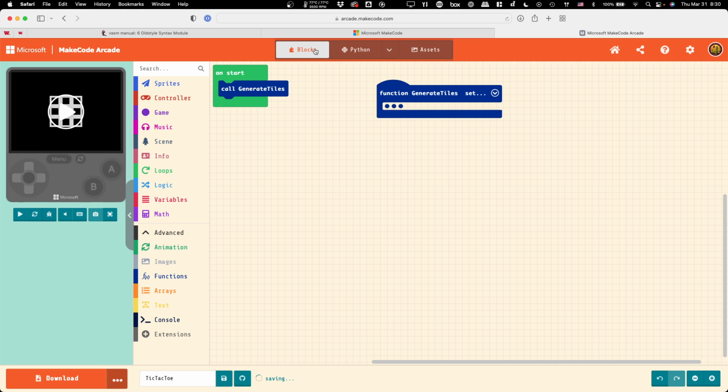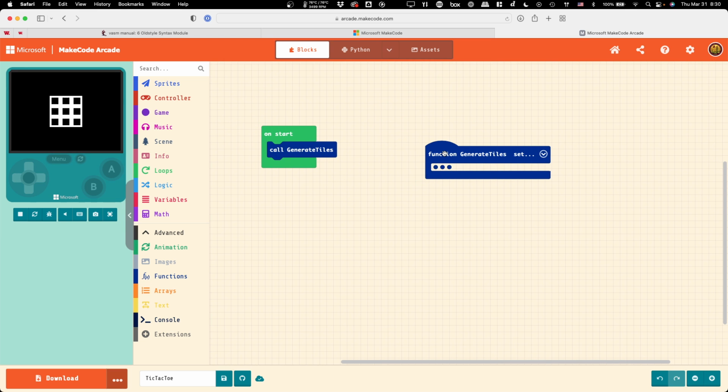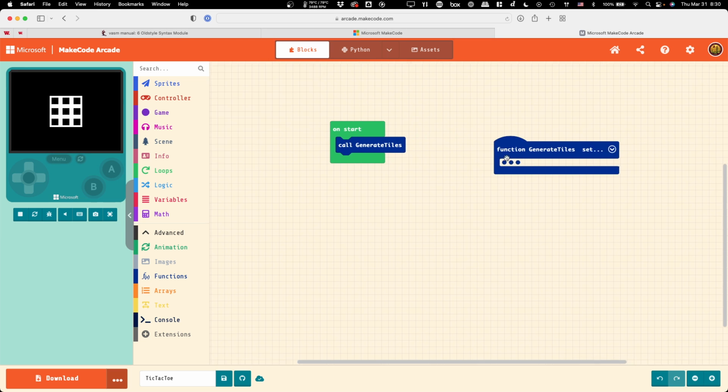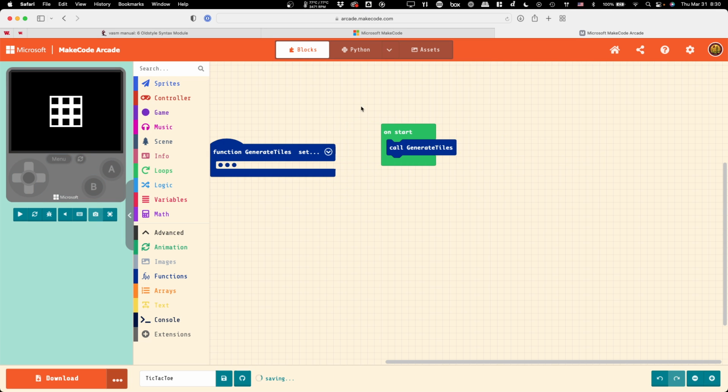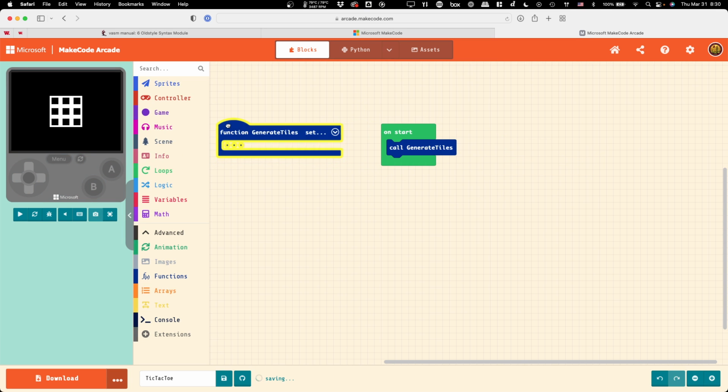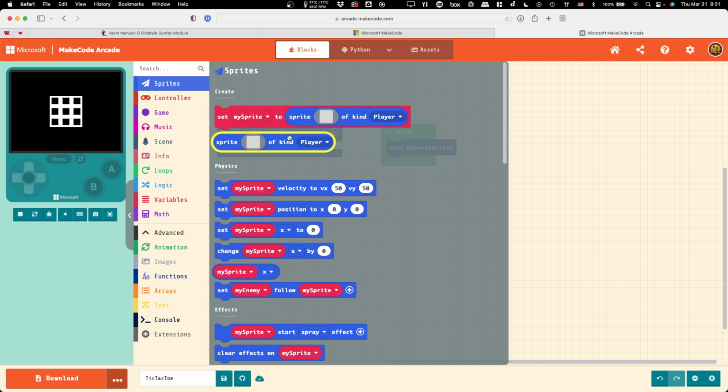So back to the code. All we've really done now is moved our tile generating into this function so that it's out of the way of our on start routine and anything else that we're going to add in here. The other thing I need though is the player's cursor.